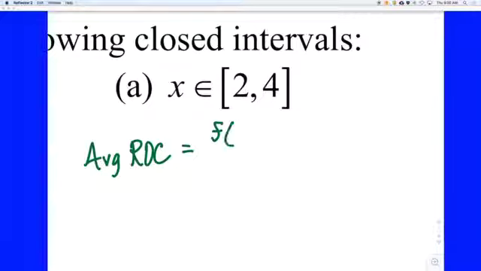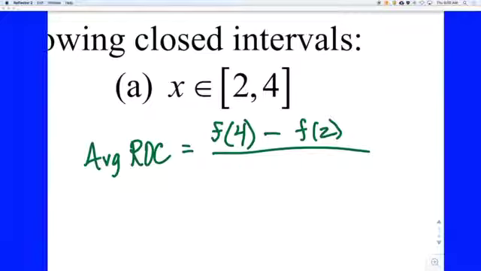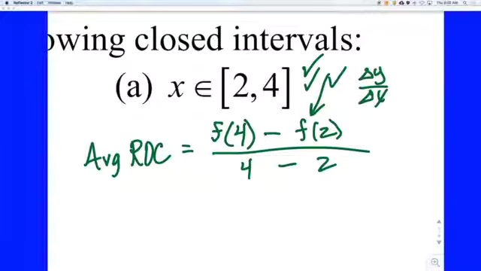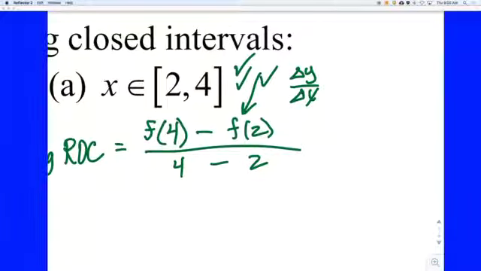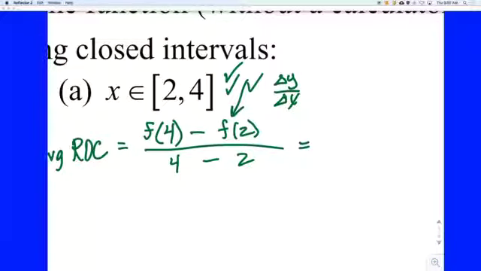So we're going to set that up as f of 4, that's the ending x value, minus f of 2, that's the beginning x value, all over the change in the corresponding x. So that was just your delta y over delta x. That's what I'm going to expect to see on a quiz, okay? That's your difference quotient. Now, you did learn in algebra that it doesn't matter the order. So if you did f of 2 minus f of 4 all over 2 minus 4, you would get the exact same answer, okay?